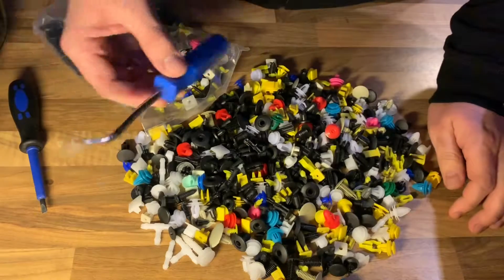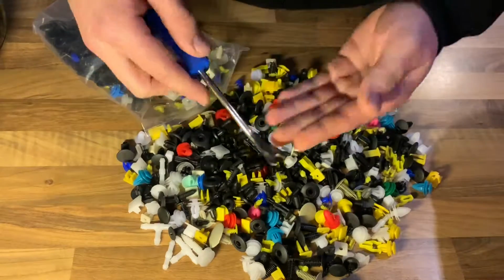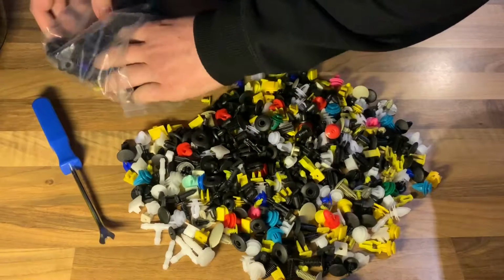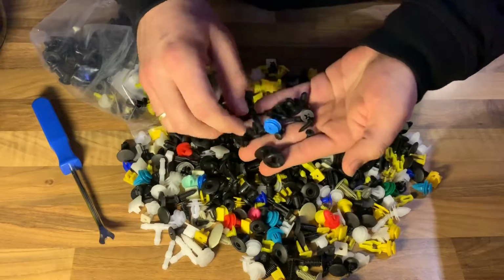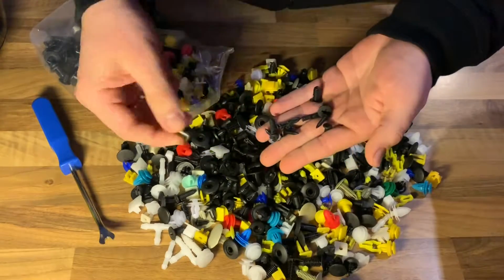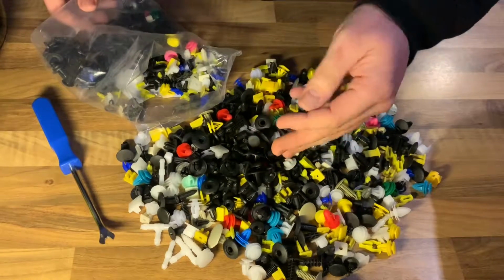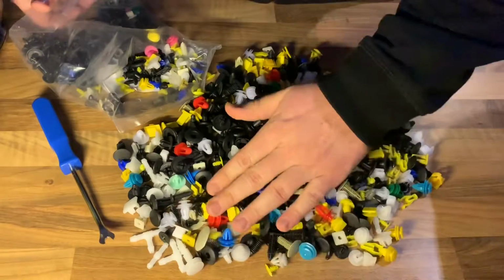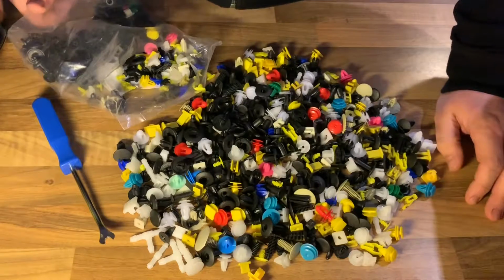It is inside 500 pieces. And I think for every car, it's one of the fasteners. So it is nice for every garage, for every DIY garage, and it's not so expensive. It is a cheaper one, so you can buy it and take it to your storage. And if you will need it, you have it in your pocket.